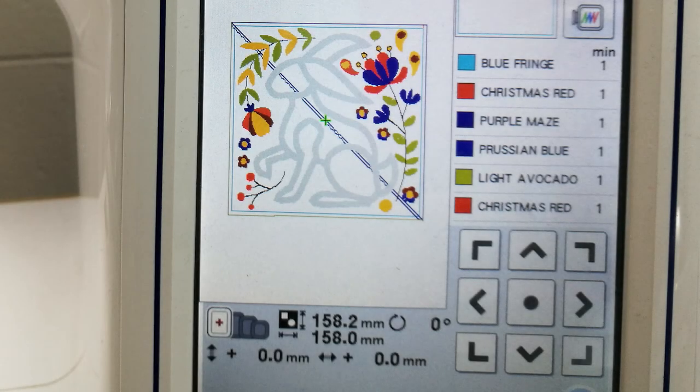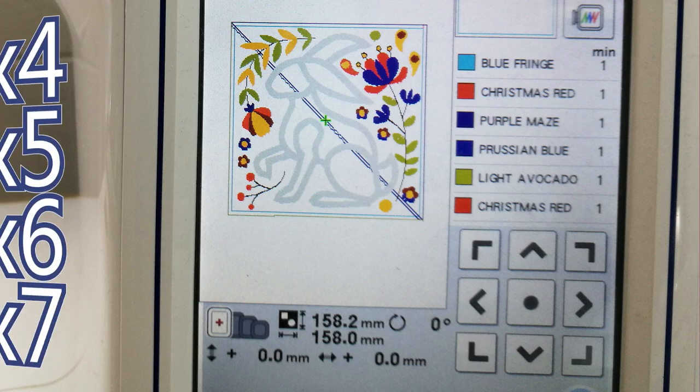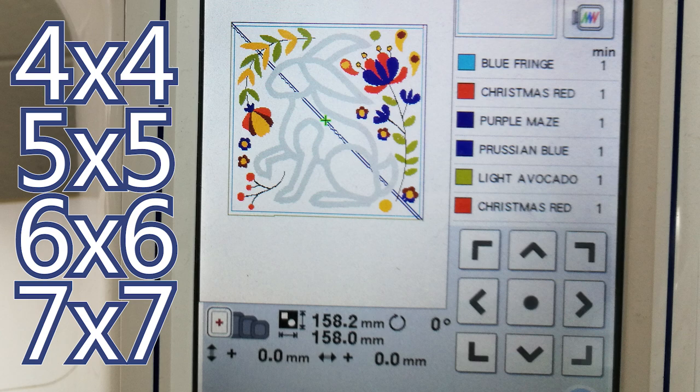Before we begin the stitching process, upload the design onto your machine as well as hooping up your desired hoop size. Now there are four different sizes for this design. They are the 4x4, 5x5, 6x6 and the 7x7. We made our table runner using the 6x6 blocks.